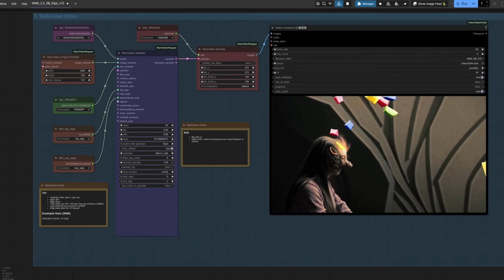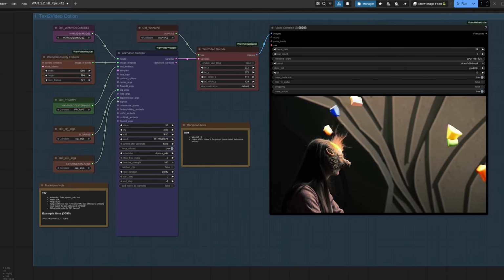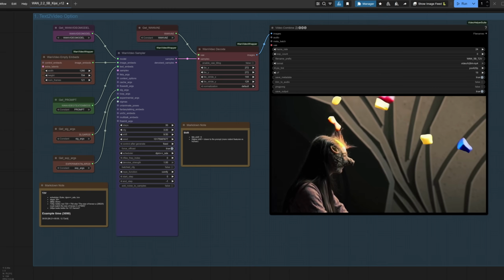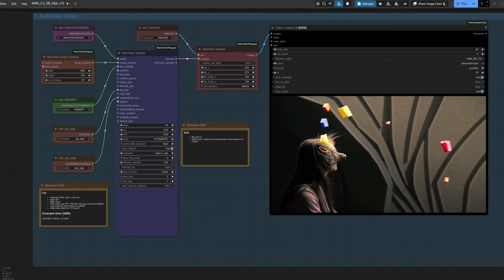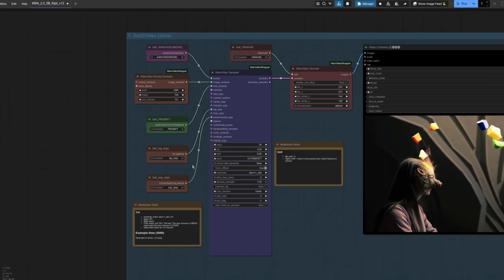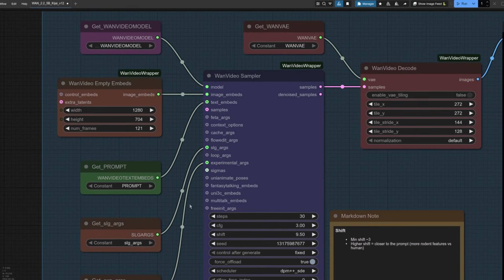With the basics out of the way, then text to video is first. And yes, that's not too bad. She's sort of got the rat face, that's nice. But I did have to increase the shift value for this. Let's take a look at some of these settings a bit closer.